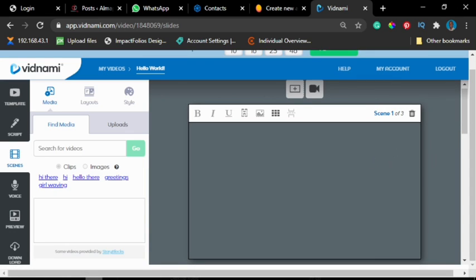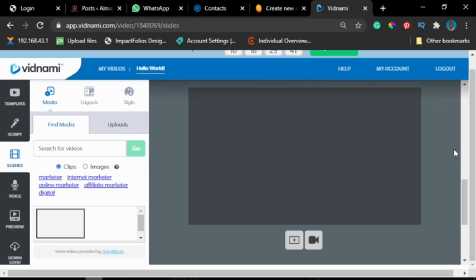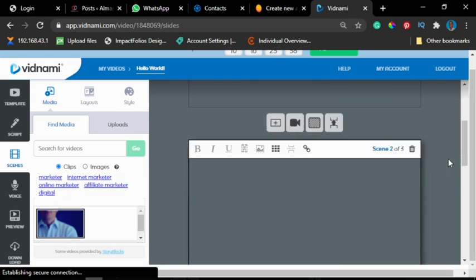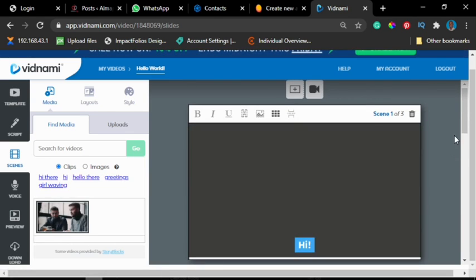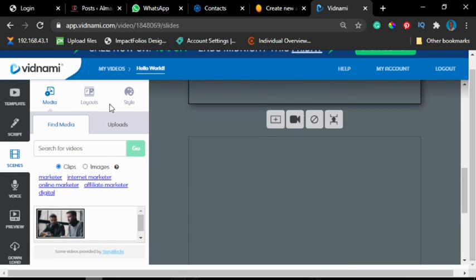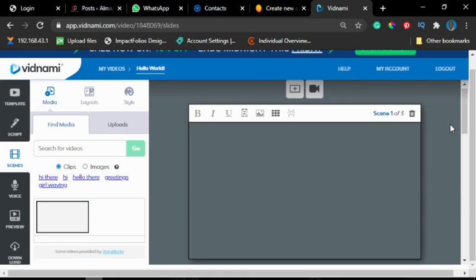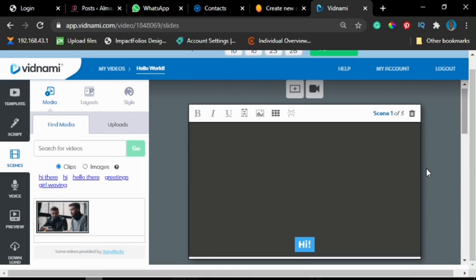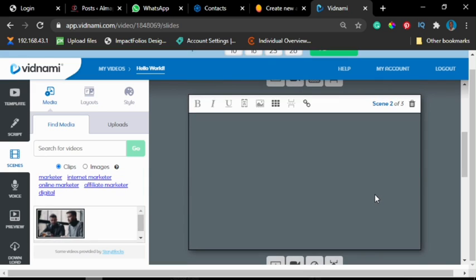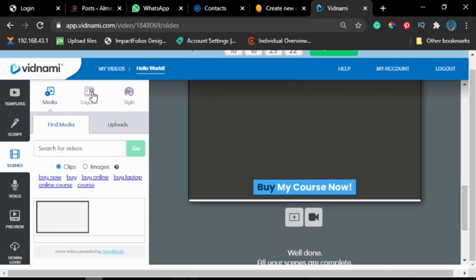Okay, now the next thing to do: you can use this advanced option if you want to edit anything, but I won't do anything over there. Then you click on create scenes, and your scenes will load up. Wait for your scenes to load up. Okay, can you see the magic now? Like I told you earlier, after adding your script, it will generate images and scenes all by itself.